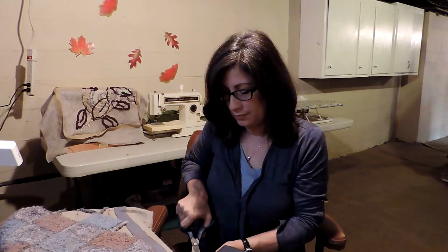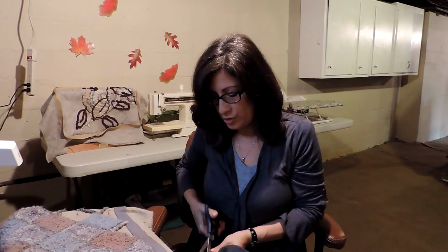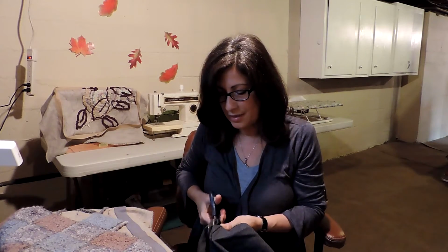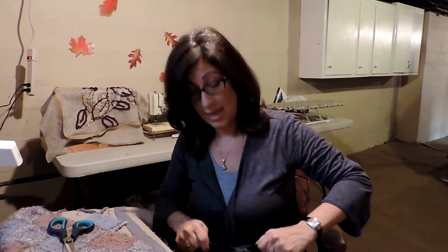There you go. I just poke a hole with the scissor. Like I said, I'm not like a crazy fanatic. Like, oh my God, I've got to save every piece of this wool. And there are times where I've really just been, like, at the end of skirt number five, that I will just cut that seam right off.